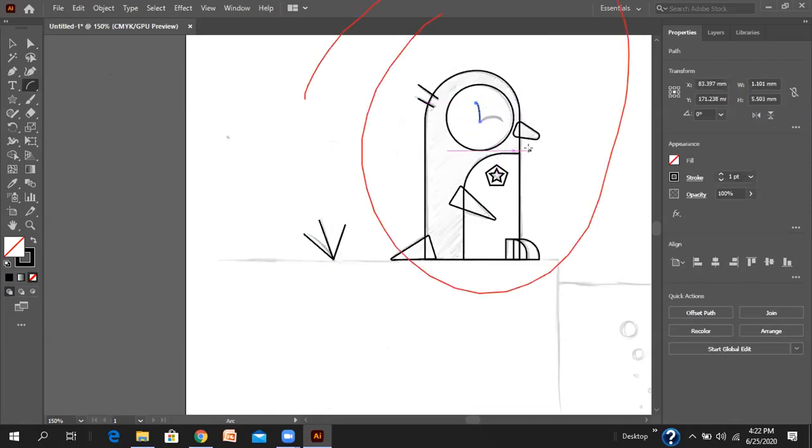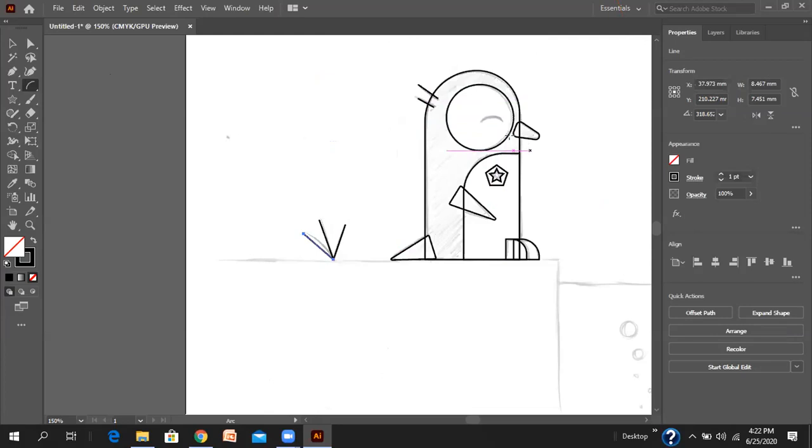So what I'm gonna do is select the line segment tool again and just draw a line from here to here. Then, to make that arc, I'm going to select the curvature tool, go to the center where you can see path written, and raise it up a bit. So you have your eye now. You can do the same thing for this piece of grass. Click over there and raise it up. Maybe raise this up a bit.